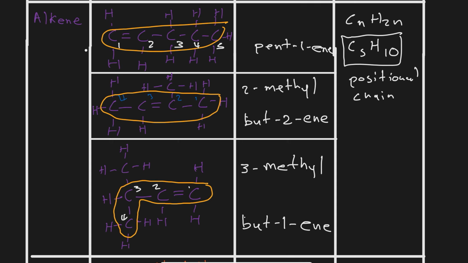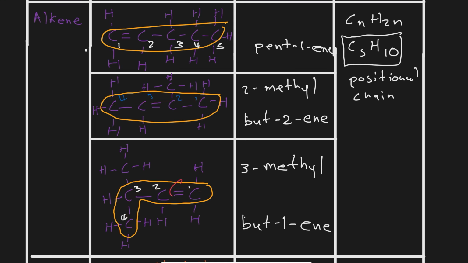So if we look at these two molecules, you can also look at this molecule and that molecule, and then you will identify the very same thing. You will see we have a positional isomer, because the functional group was on the first carbon, it is now on the second carbon. And then can we also say we have a chain isomer? No, we don't have a chain isomer since we have the same chain, which is 4 carbons.